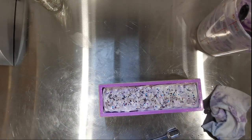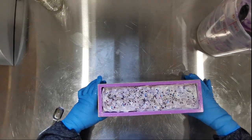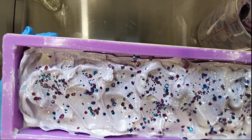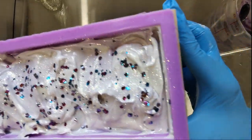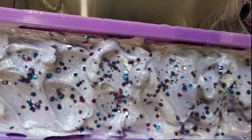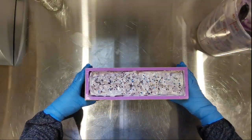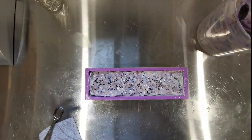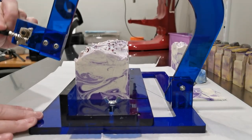And now basically the final step is I spray the tops of my soap to help prevent soda ash, which is completely aesthetic. It's just a cosmetic thing, and I use 99% rubbing alcohol. And then I take my soap mold and put it inside an old Amazon box, close the box and throw a towel on top, and I just leave it for 24 hours. That's all I do, and I get complete gel every time.